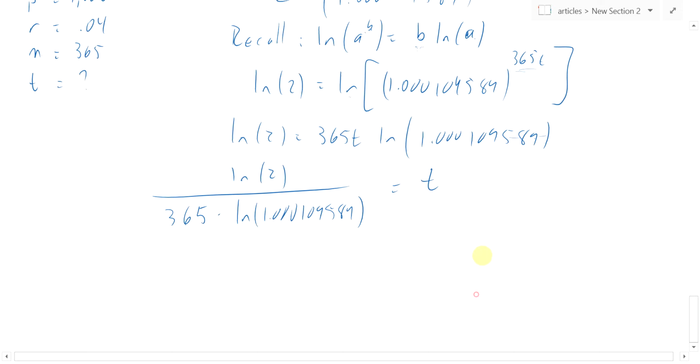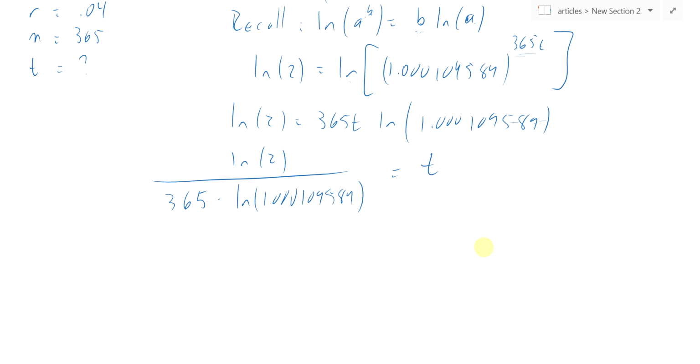Great. Then if you grind this through your calculator, or as I did it on Microsoft Excel, this is 17.33. Now a little squiggle over an equals sign means roughly, right? So it's about 17.33 because you had to round because of all the decimals floating around. So 0.33 is about a third, so 17 years, third of a year, that's 4 months. And so there's the doubling time. At 4%, compounded daily, it'd take about 17 years and 4 months for your money to double.